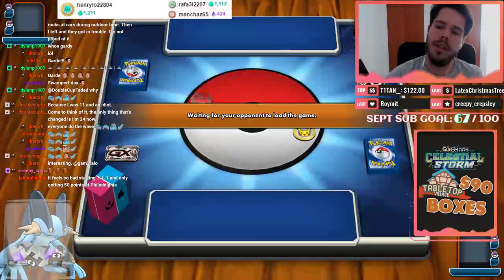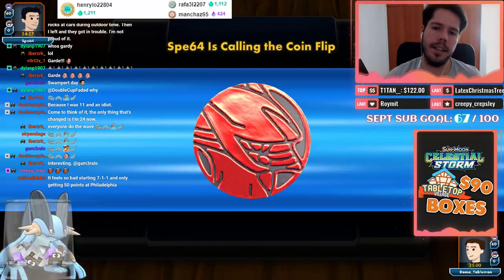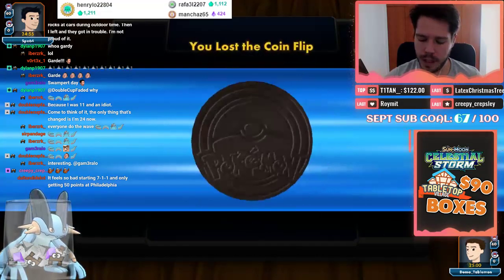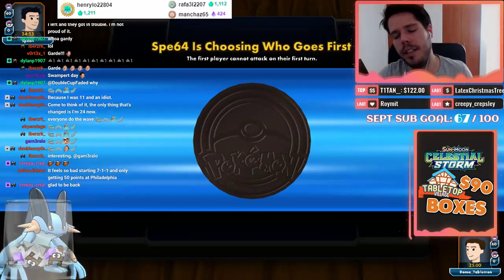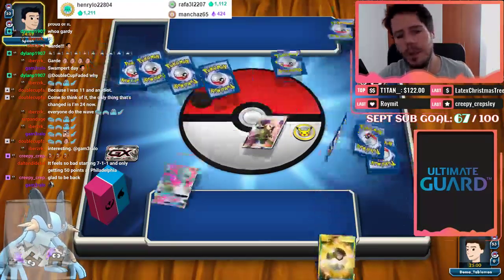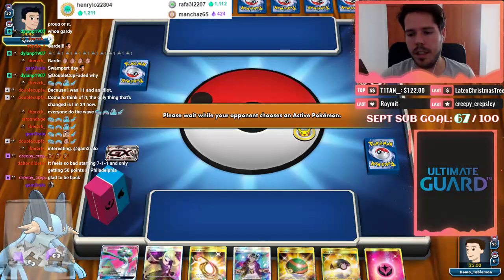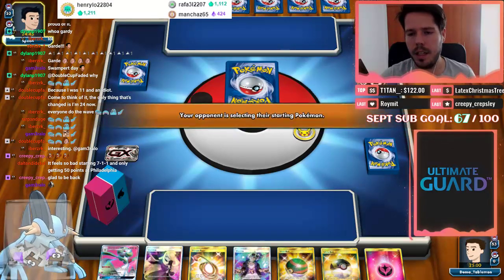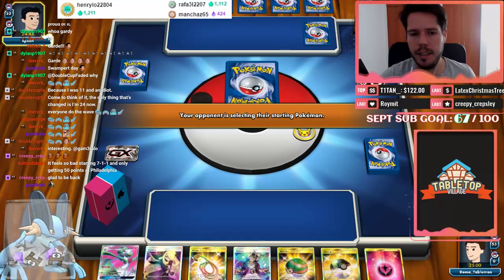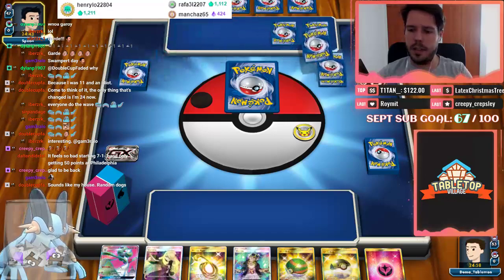Dalton, it feels so bad starting 7-1-1 and only getting 50 points at Philadelphia. Yeah, that's definitely rough. But glass half full, right? Like, you got to day 2, you did pretty well. 50 points are 50 points, right? That's an extra League Cup win that you can easily add to your tally if you're going for the invite, right?